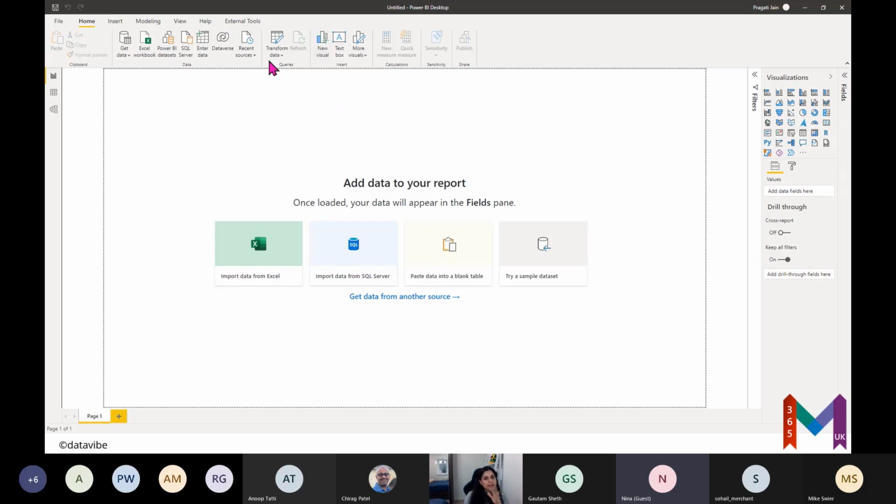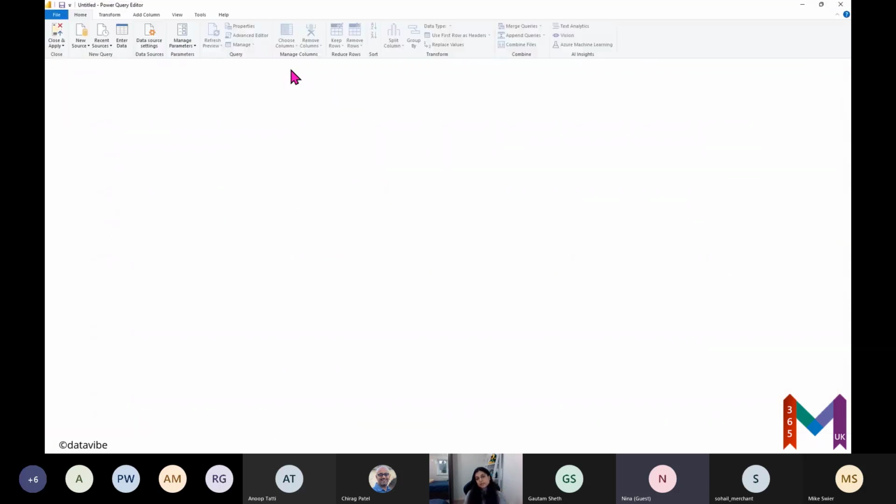In Power BI, at the top ribbon, there's something called Transform Data. If you go to Transform Data, a new window appears, and that's the Power Query Editor in Power BI. Before I tell you about the different sections we see in Power Query, let's bring in some basic data, so it will be easy for me to explain the bits around Power Query.